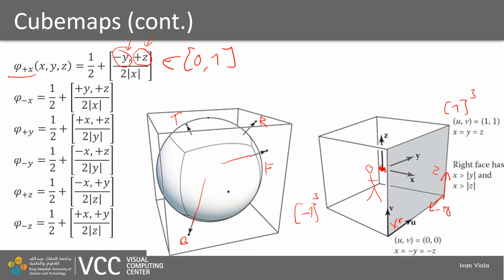Then, furthermore, we have here the value 2, because if we are on the face, we will be within the range from -1 to 1, which the values of y and z can reach. So we want to, again, shrink it into the region of 0, 1. We first shrink it to -0.5 and 0.5 with this denominator, and then plus 1/2 will lead to the correct range of 0 to 1.